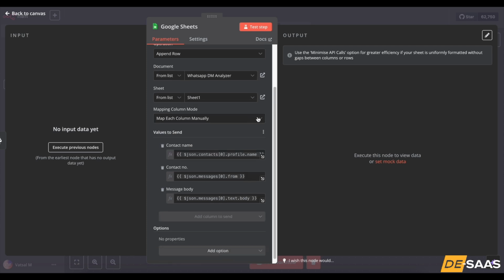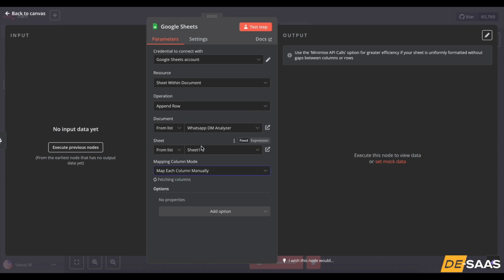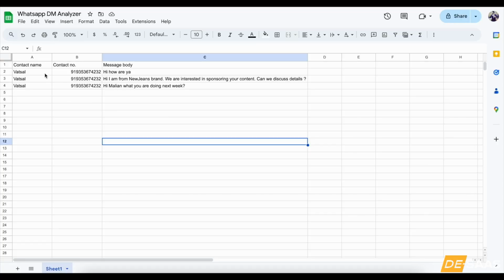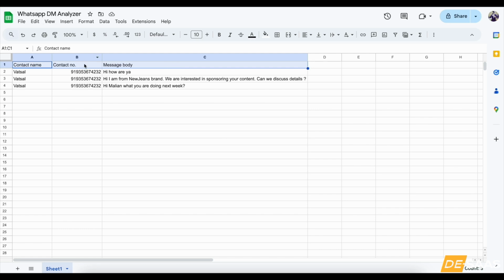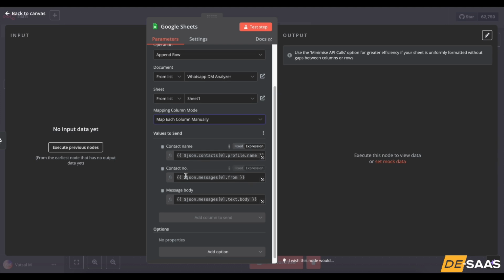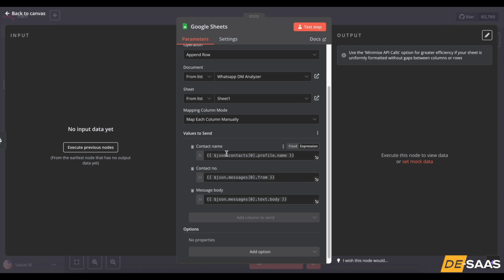Now for mapping, I have selected map each column manually, which is based on the header of each column which were present in my Google Sheet. So each header from the column will get listed here in the values to send. And what we are going to do is map each of these values from our previous message, populating the information from our previous node to each of these values.